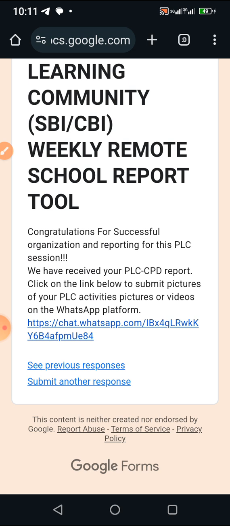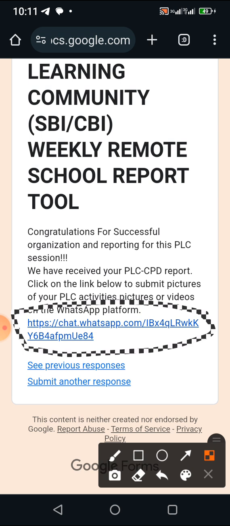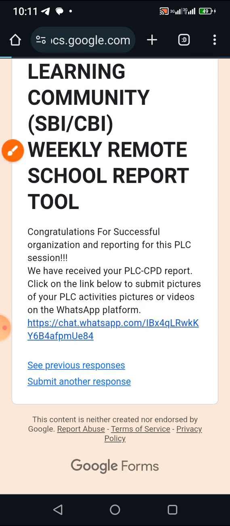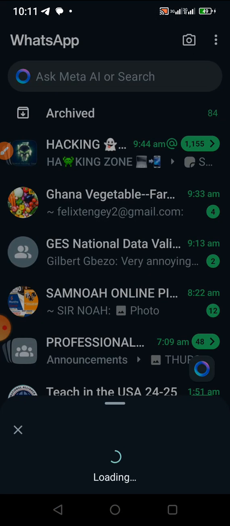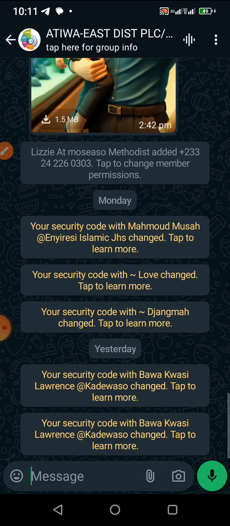So you continue to provide this. Just click on this link. Okay, then it leads you to the WhatsApp link. Good. You wait just this. Good. So it sends you to the Tiwa East District PLC platform where you can submit your pictures or videos and other things.